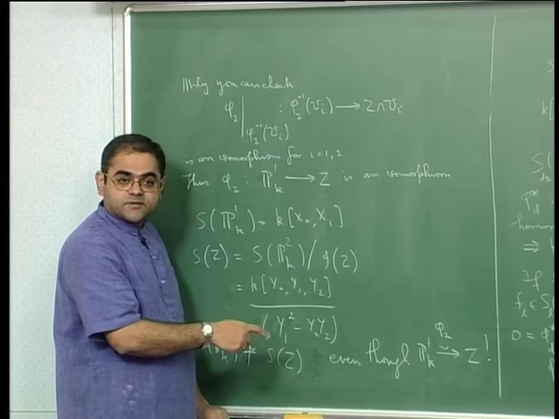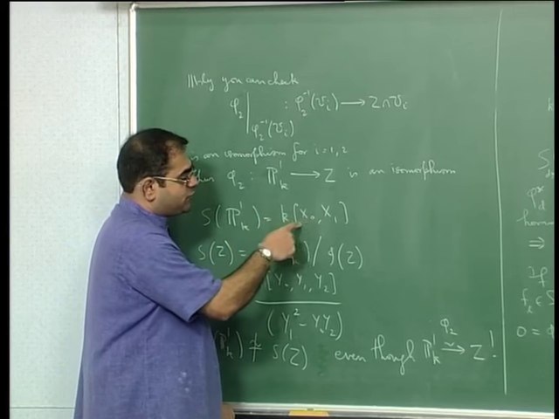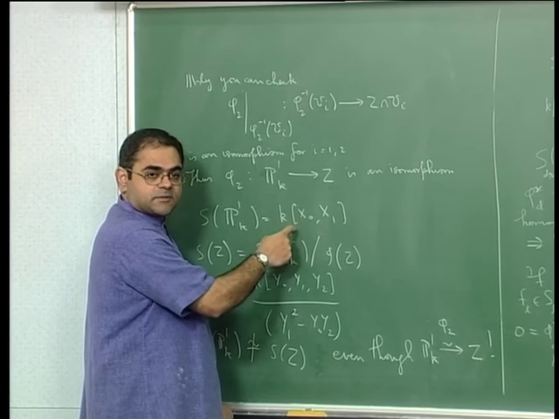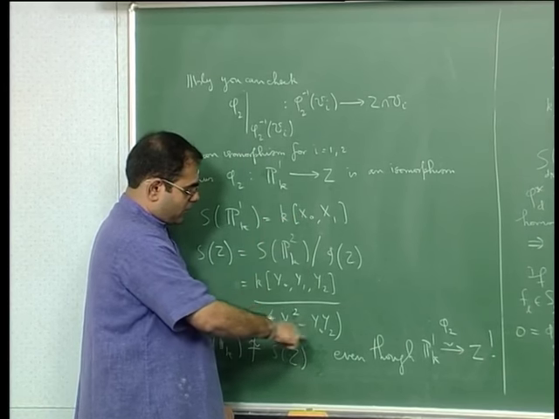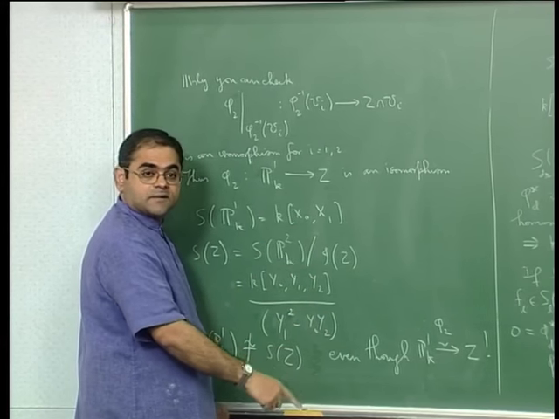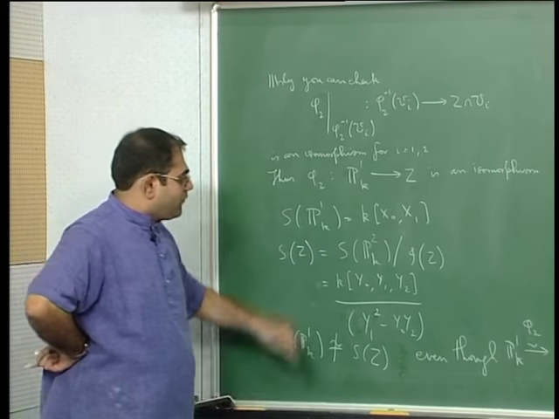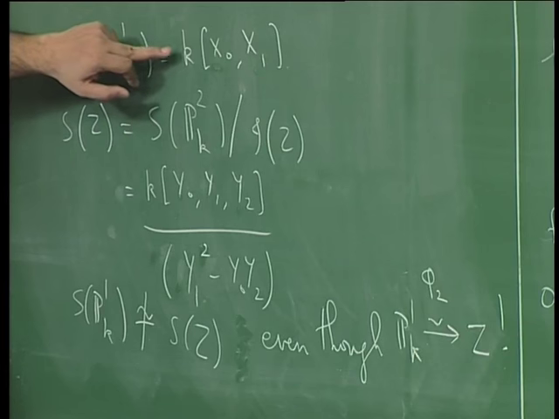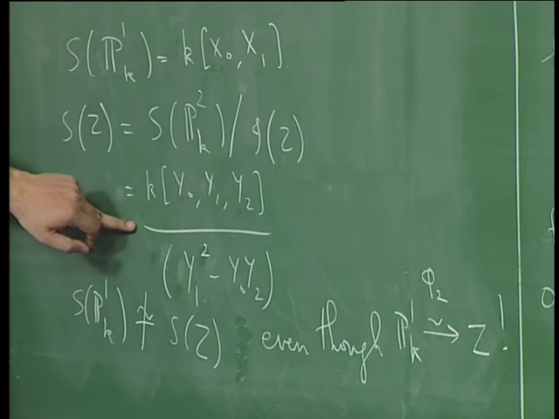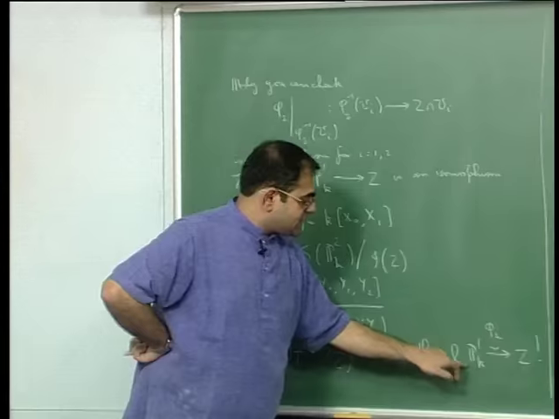This cannot be isomorphic to this, because a polynomial ring has a universal property. This is a polynomial ring in two free variables, so it has a universal property, whereas that property will not hold. You cannot find an analog of that property for this ring, and that will show you that this cannot be isomorphic to that. So I want you to check as an exercise that these two rings are non-isomorphic as k-algebras, and therefore the homogeneous coordinate rings of P1 and Z are different, but yet P1 and Z are isomorphic as projective varieties.